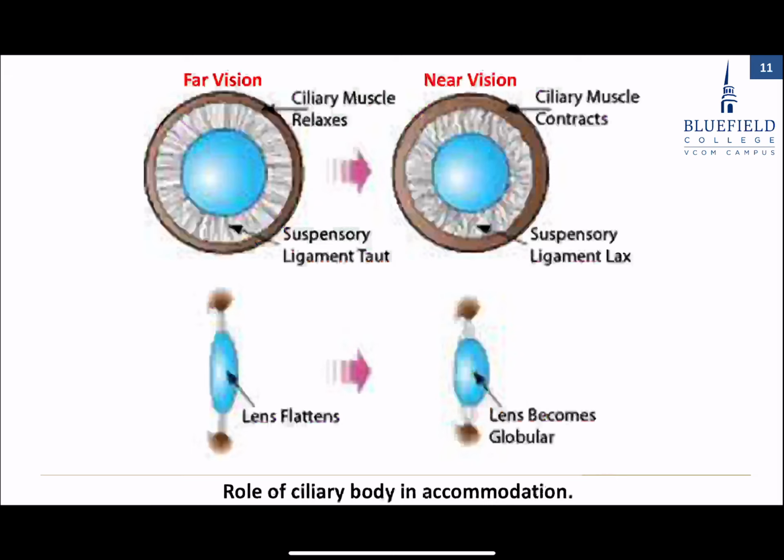Realize your eye doesn't change in and out and so on in terms of finding the proper focal length for it. Instead, what it does is change the shape of the lens. And basically, that's what we're seeing at the bottom of this right here: in order to accommodate for different light, we'll pull and stretch that lens out, or we'll relax the ciliary muscles and let that lens become more plump, okay? And that changes the focal length and allows us to accommodate between far vision and near vision in terms of focusing that light on the retina. And you guys would have handled this. I'm not going to get into the physics of it.